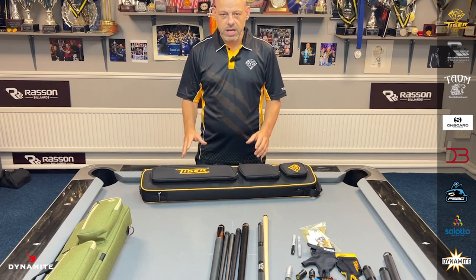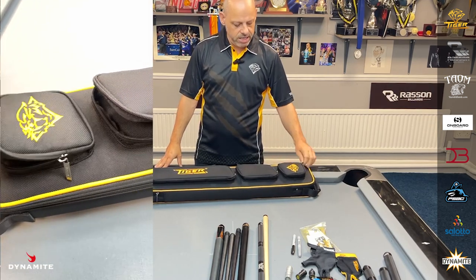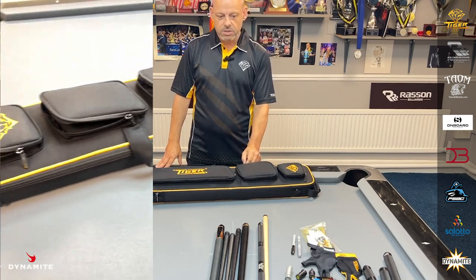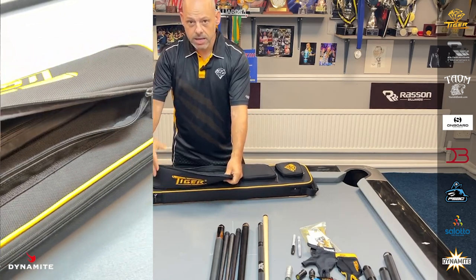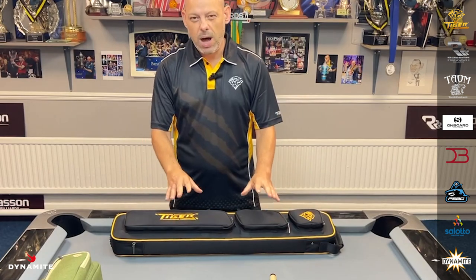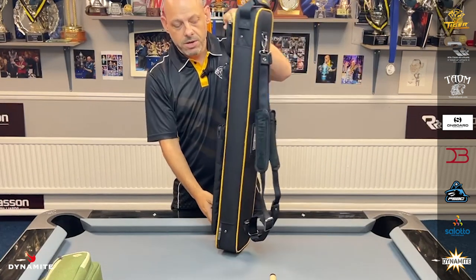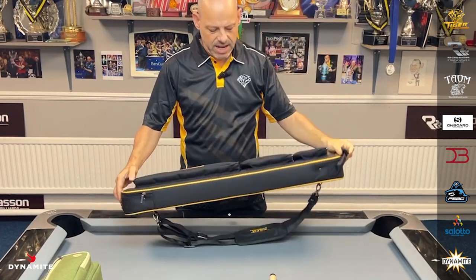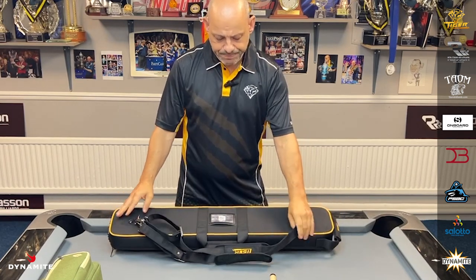There's just enough room for what I need. Starting with the front pocket — just putting my chalk in there, it's perfect. This pocket here you can put your gloves in, spare chalk, stuff like that. And then you've got the pocket here which is a really good size — not quite as big as the green canvas one, but it's well big enough. You can get quite a lot of stuff in there. What I like about this case is that the bottom has these cool rubbers, so if you're standing it up you're not going to damage the case at all. You've got front handles — very nice and light. If you turn the case around, you've got nice little slots for your business cards.